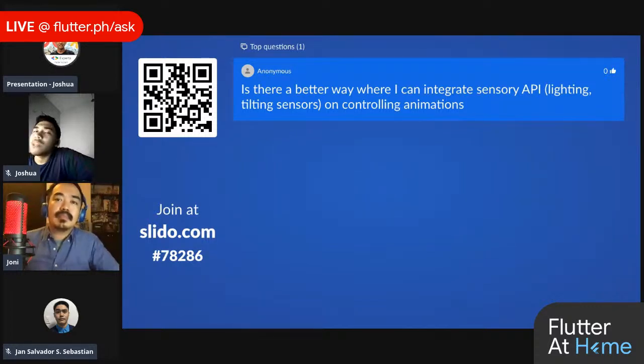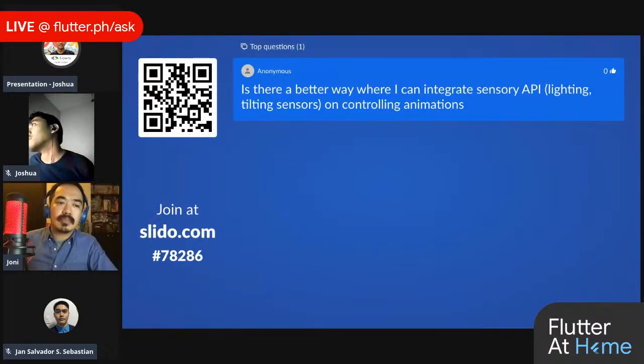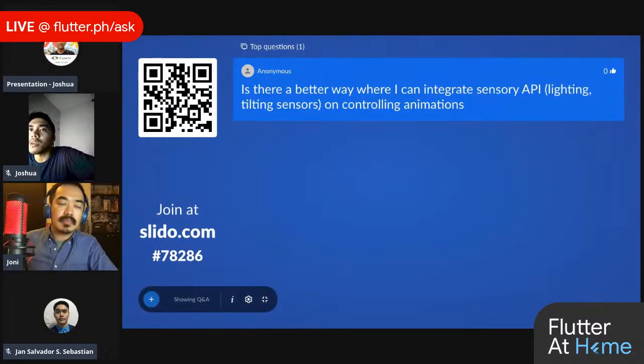With the help of platform channels, we could simply display the received byte array or JSON data passed from native to our Flutter and Dart code. But if there's a plugin, just feel free to visit pub.dev. I'm sure there should be a plugin for the sensory APIs.